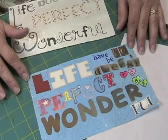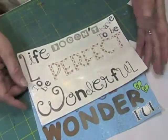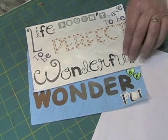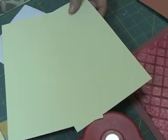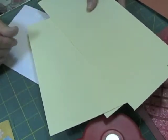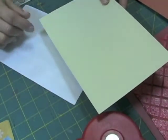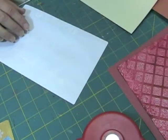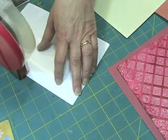So you can do this with stickers, or you can cut out your own letters with a die cut or a Cricut, or cut them out by hand. This is a creamy yellow vanilla, I don't know who it's from, 12 by 12 cardstock, and I cut a piece 5 3/4 wide, 8 3/4 long, and I've turned this over, and I'm going to put ATG tape on it.